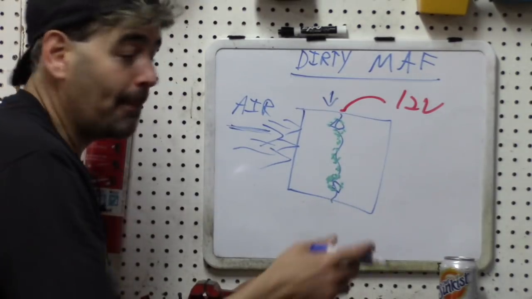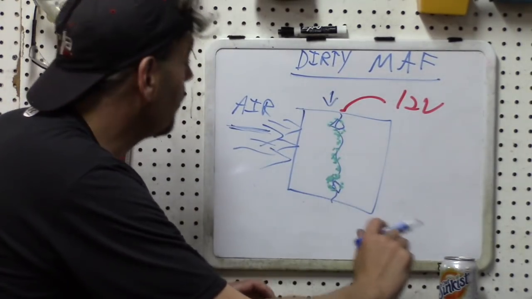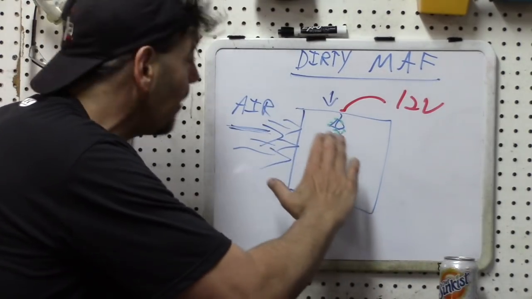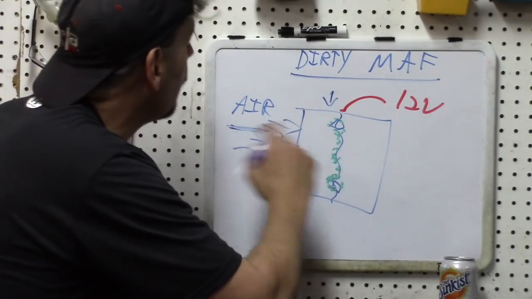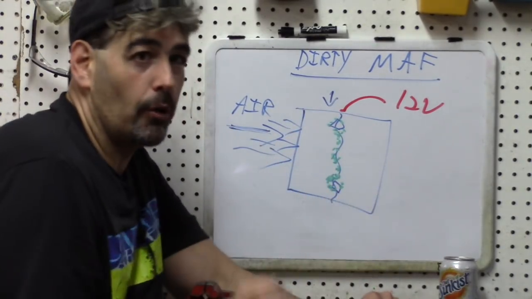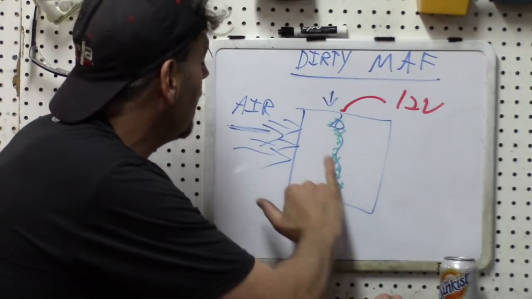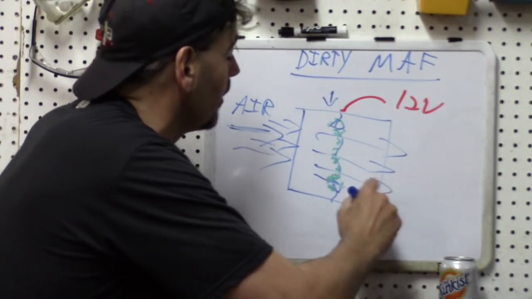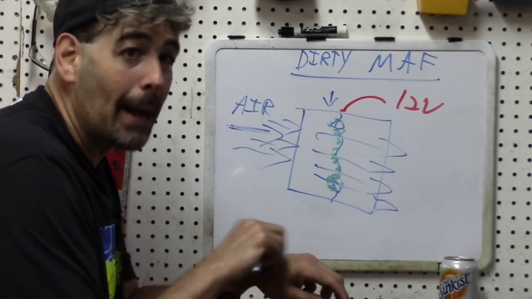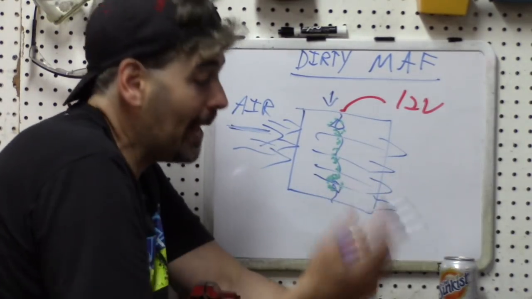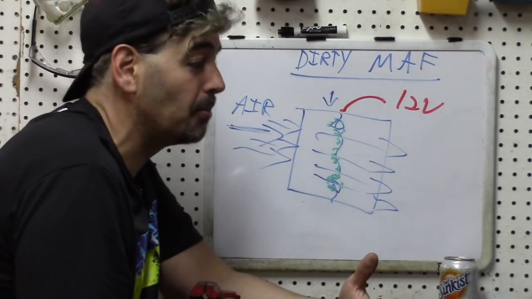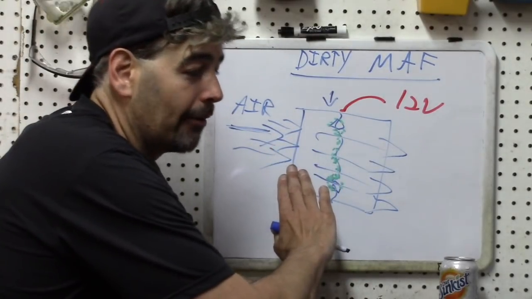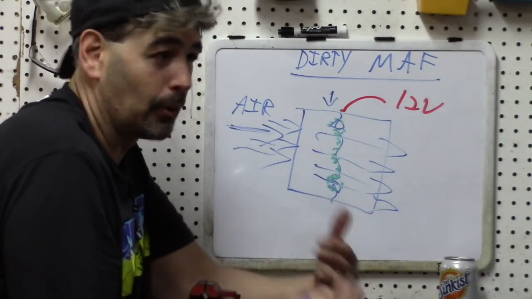So basically what's going to happen is you're going to see lower voltage readings. You're going to definitely see much lower frequency readings because you need less on time for that duty cycle. So what's going to happen here is you're actually going to run a very lean condition, because much more air is going to pass over the MAF sensor than what is measured by the wire. And if more air comes in, basically for all practical purposes, it's like a vacuum leak, except it's a vacuum leak that happens the more that you're on the throttle. So in a way, it's the opposite of a typical actual literal vacuum leak.